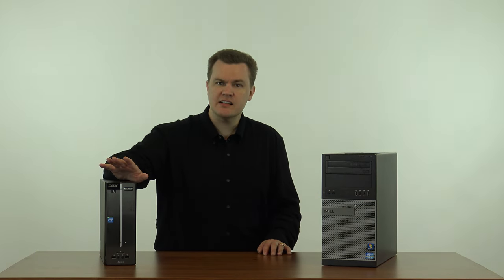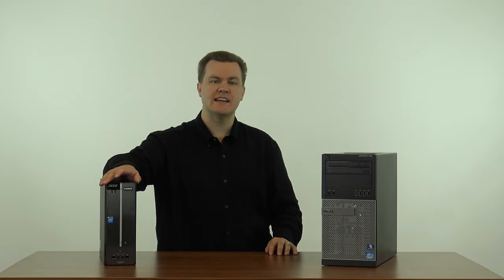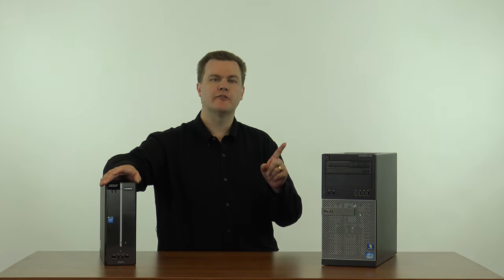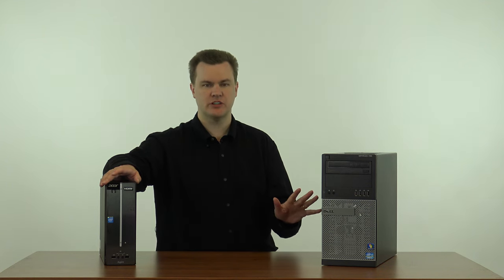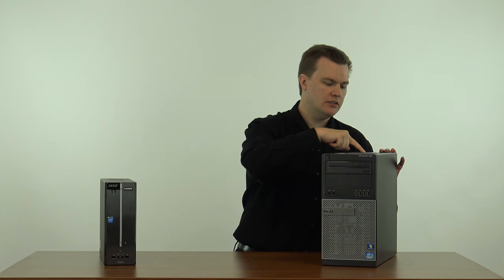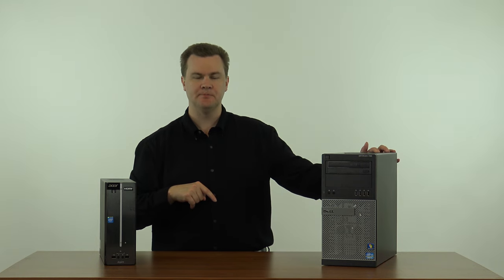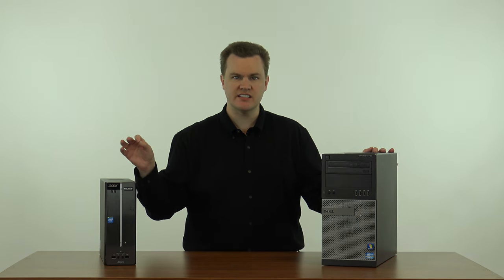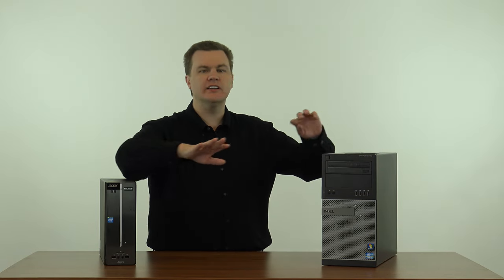Why Windows 7? You will find some with Windows Vista and some with Windows XP. The problem is Microsoft will let you upgrade Windows 7 for free to Windows 10, but not Vista and not XP — it's not worth the trouble. This particular machine has, right on the top, a genuine Windows 7 Home Premium Certificate of Authenticity with the product key written right on the machine. You want a machine that has the Windows COA right on it, and preferably Windows already installed on the drive so you can just plug it in and go.